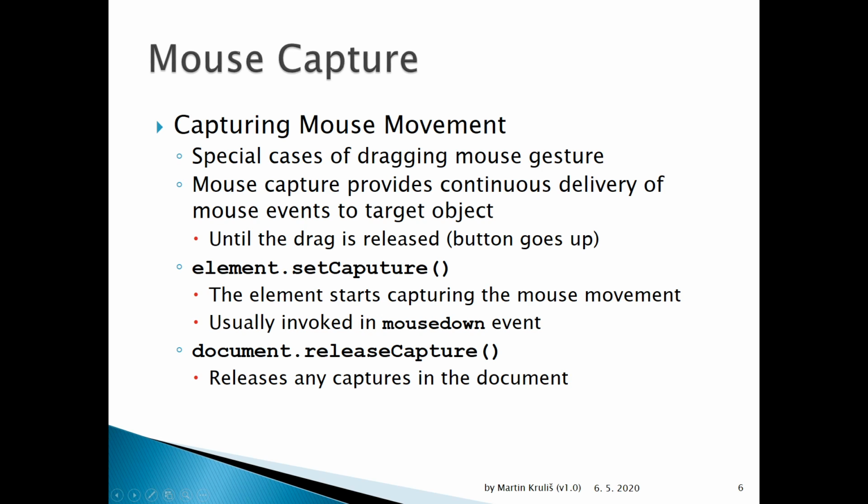Fortunately for this, there is this capturing function. You can turn it on using this method. This method is typically invoked at the beginning of some gesture. So for instance, when the mouse button goes down, you can invoke this capturing to receive all the mouse move events, even if the mouse cursor leaves the area designated for the element.